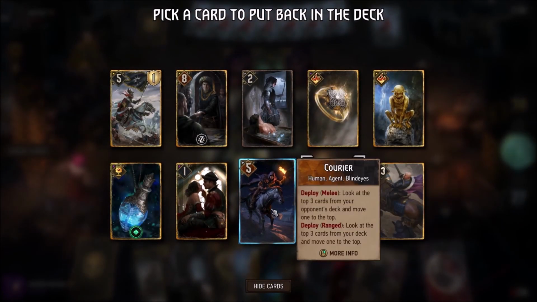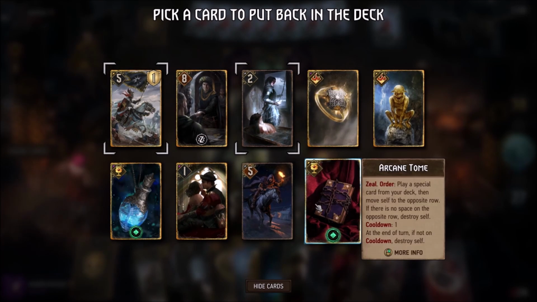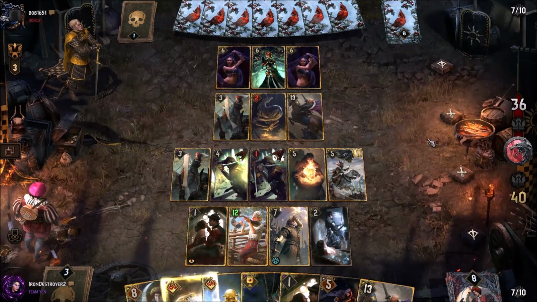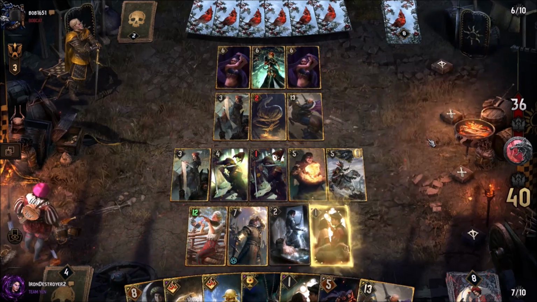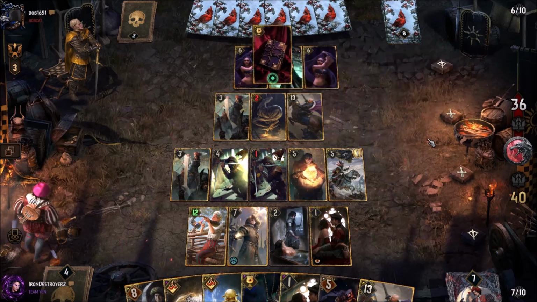Golden Nekkar is not a great card here, because it thins our deck quite a bit. And if he's milling us, that's not great. But we might have to play it for Ciri Nova round 2, we'll see. We really want the Ciri Nova, otherwise this isn't going to go well. There's a coup onto our Guerilla. He's going to take the Arcane Tome, that's fine. That's not a card I wanted to play.